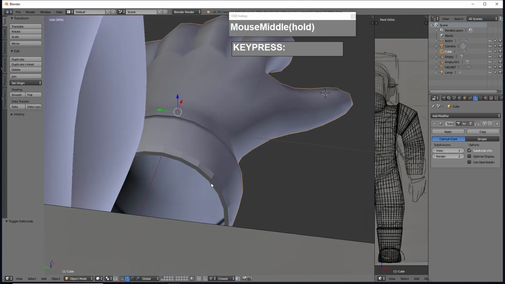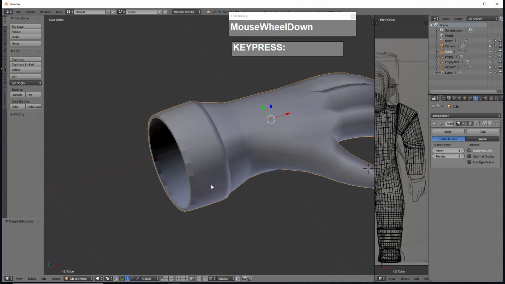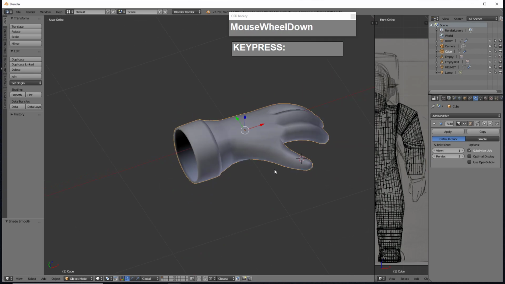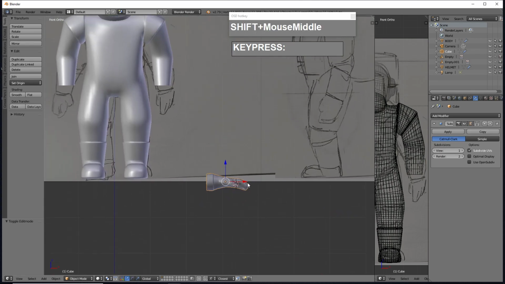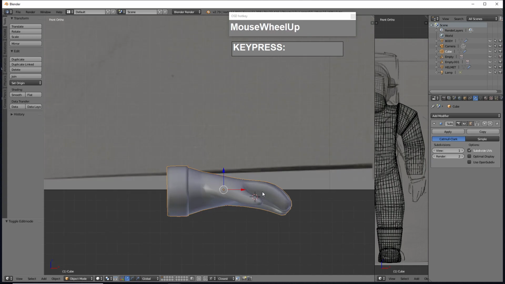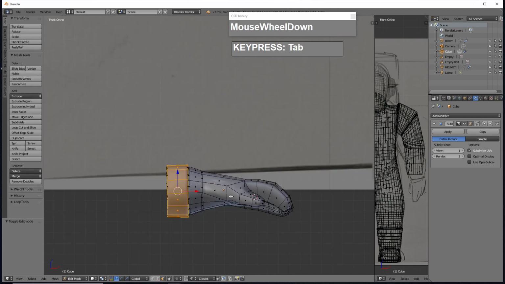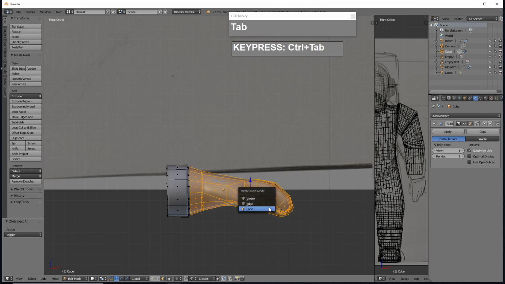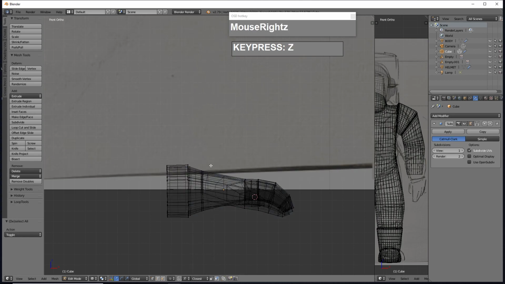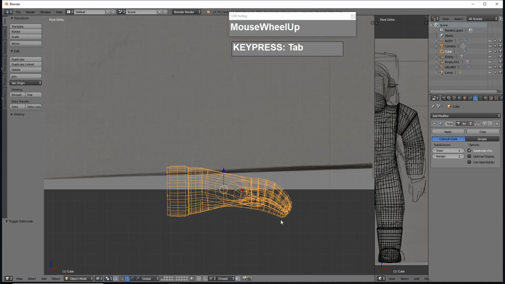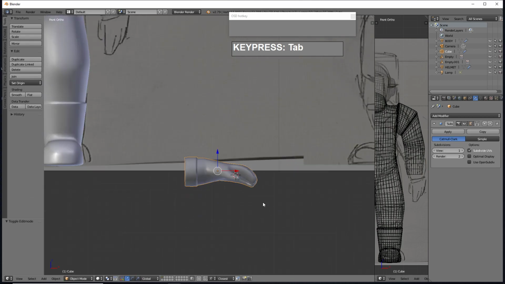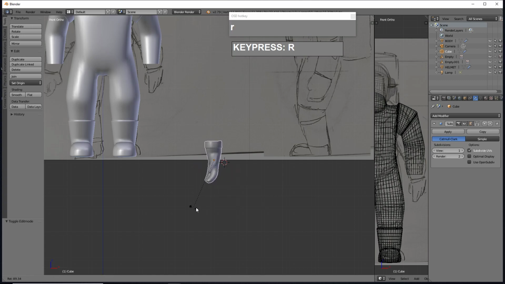Now if you see this phenomenon here, a mix of smooth and hard faces, just go to object mode and hit smooth. Alright, so now my glove is done. I got one glove. I'm going to rescale and position it. So I'm going to rotate this. Okay, the glove looks a bit out of shape, so I'm going to just scale them up in this fashion. I'm in wireframe mode. I'm going to just scale it up with the Z axis, so give it a little bit more definition. Yeah.